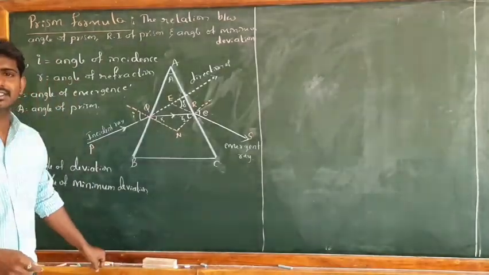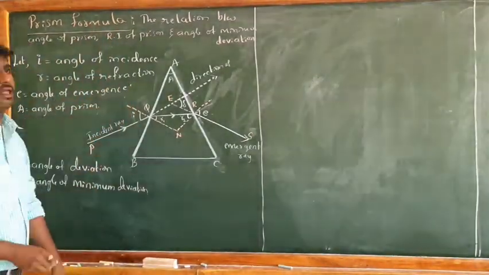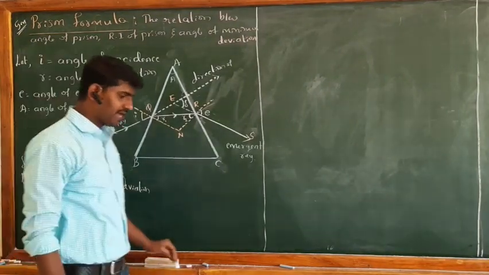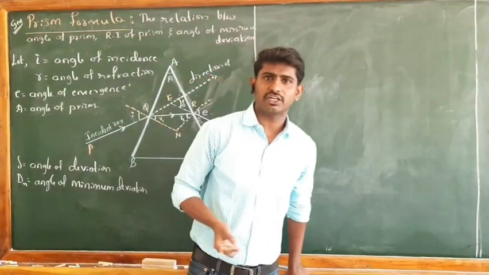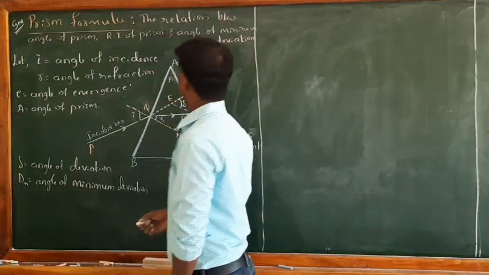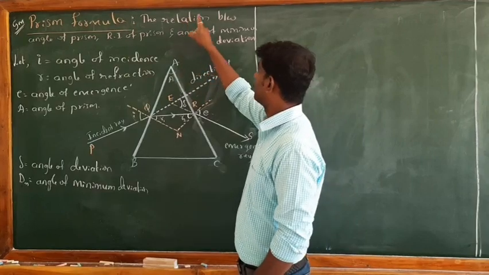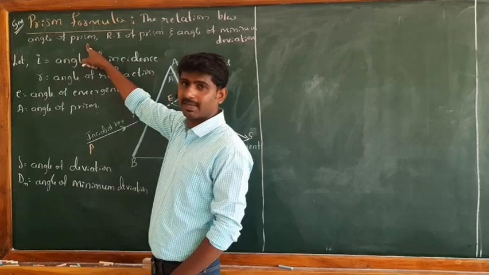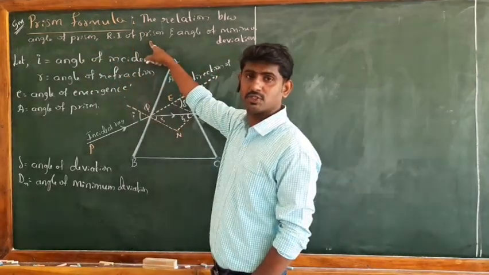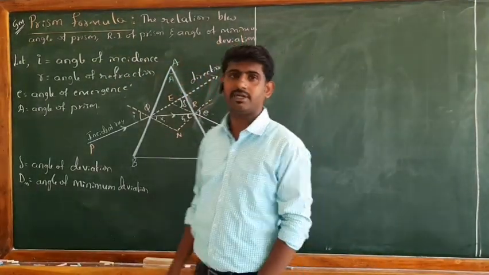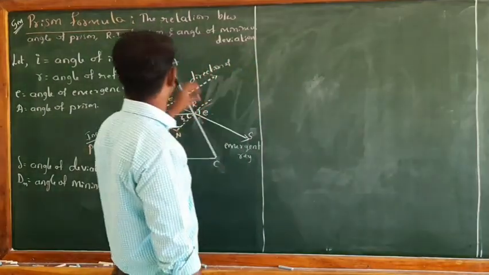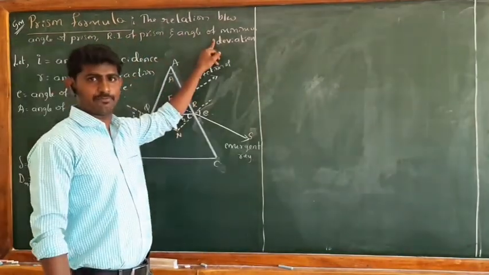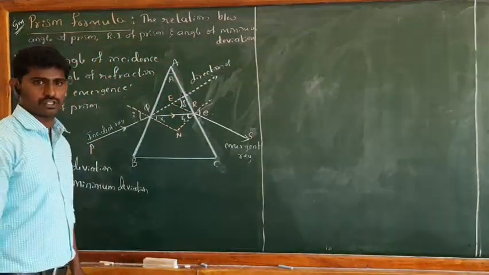Okay. The next one is prism formula. Usually it may ask you for 5 marks. So derive the prism formula. Or you may get a question: derive an expression that relates the angle of prism, the symbol is capital A, refractive index of prism, small n, and angle of minimum deviation Dm. So you should establish a relation between A, n, and Dm. So it's an important 5 marks question.